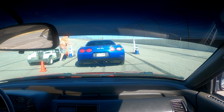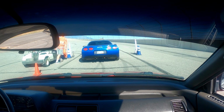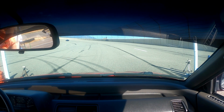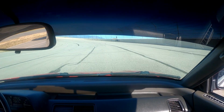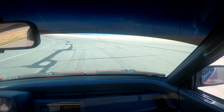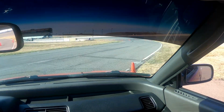Yeah, it was awesome. I think the limitation of the car is definitely me, the driver. As you'll see in one of these clips, I almost blew it up. But yeah, I just need some more experience, and on top of that, my tires are better than what I had last time, I think they're 195s, and last time I had 165s or something crazy like that. So obviously much more grip going into this one, but they're still shitty all seasons, and if I was on a proper track tire, I could have definitely not spun out and not almost blown up my car. I'll include all that stuff in there.